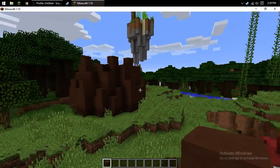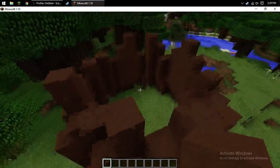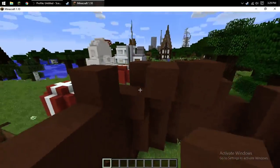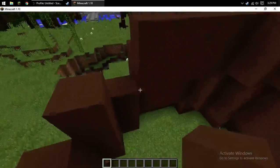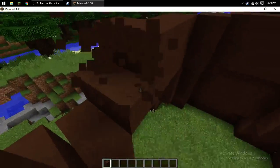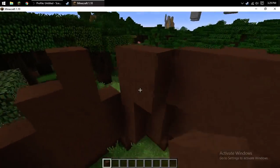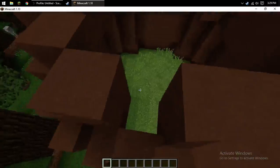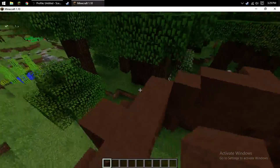Like, when you're finished, now what you're going to want to do is bring this up like you did the last time. Like so, and then this is going to wrap the ceiling of your house off, and I will show you how it does that in two jiffies, because that's what that one guy says in Little Big Planet. Back in two jiffies.